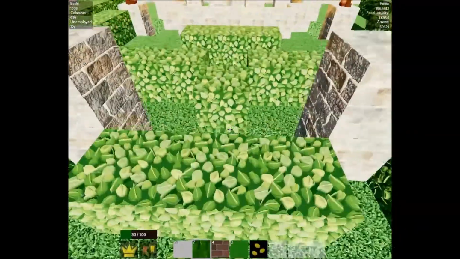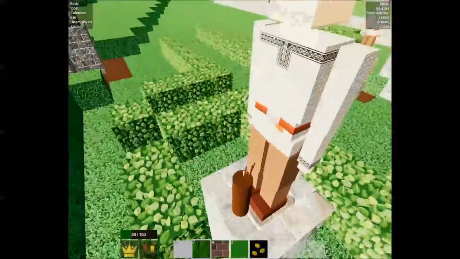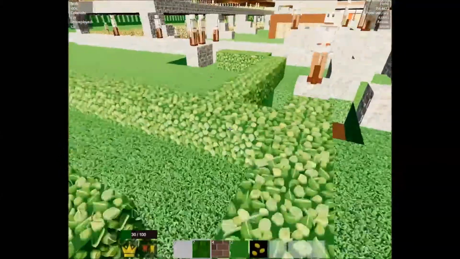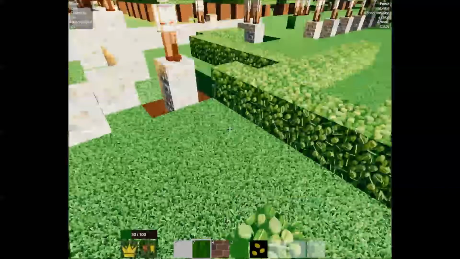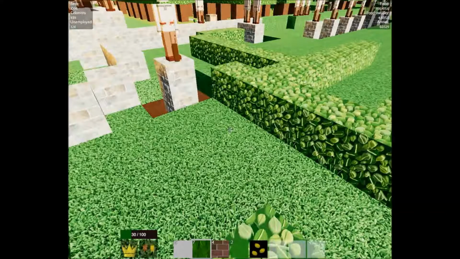And then here, again, I placed all these leaf blocks, which are all arranged in such a way that they have to jump over them or go around them. And it just crashed, didn't it? Yep, it did. It definitely did.